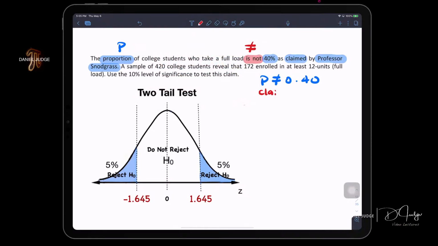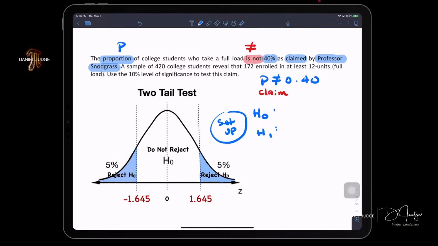So I want you guys to definitely figure out the claim. And on a test, that's going to be the first question I ask. What's the claim? And so you go, oh, the claim is that the proportion here is not equal to 40%. So that's the first thing I ask. Now, in your hypothesis testing procedure, the first step is to always set up your hypotheses. Notice what I call that. This is the setup portion. And that's the first step.